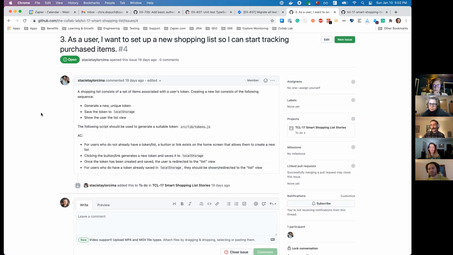I was wondering, because it seemed like the intention is what you're describing, Lauren, but technically, in terms of how this is instructing us to go about it, it seems like you wouldn't ever be able to have both your own list and a list that you're sharing with someone else. It doesn't seem like it's architected to accept multiple tokens and manage multiple shopping lists. You could totally build that, but it didn't seem, at least to me, that the tickets were broken out that way.